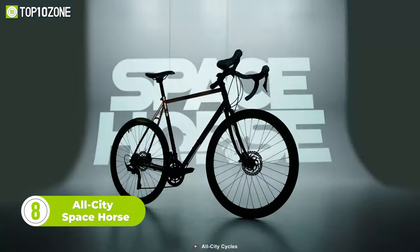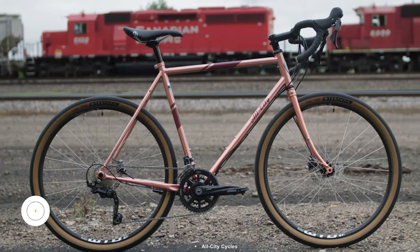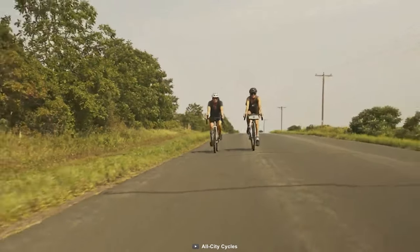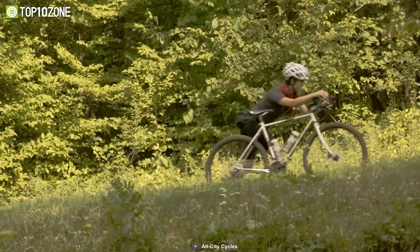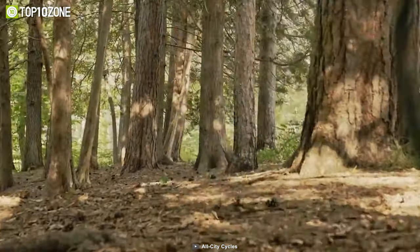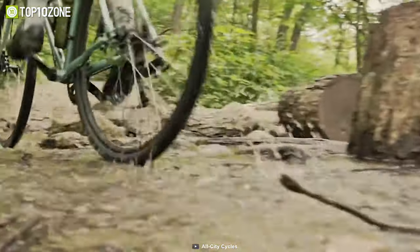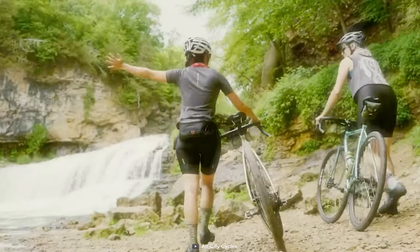Join the ranks of satisfied riders who have made the Space Horse their go-to bike for all their adventures. This versatile and popular model is suitable for speedy gravel jaunts and urban commutes, with stability and agility for a nimble and dependable ride. With a range of size and fork options, it accommodates riders of all heights. The custom-designed fork ends and dropouts accommodate 12mm through axles and flat-mount disc brakes. The Space Horse also features a wet-pate finish that sparkles with depth and luster, while an ED coating protects against rust, making it a light-touring rig offering unmatched elegance, comfort, inspiration, and fun.